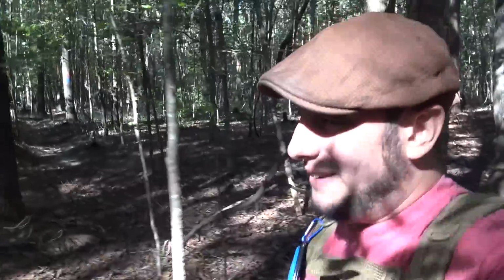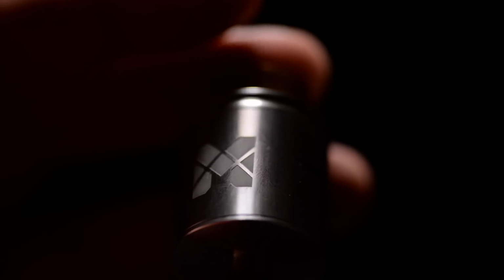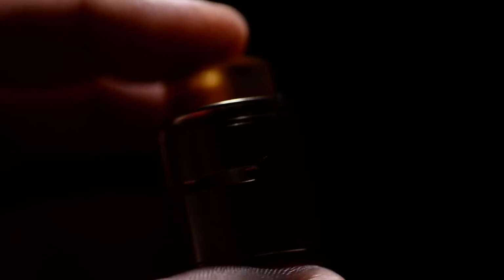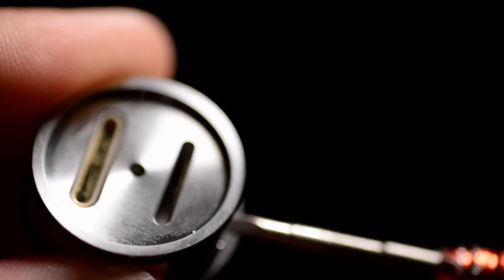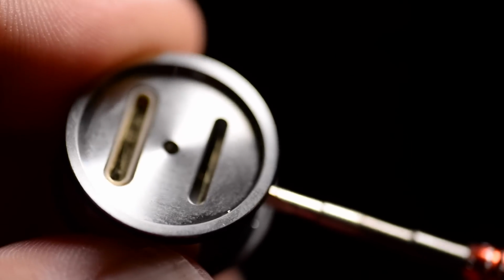And that was my perception of it to begin with, honestly. Like, this is just something for them to get rid of all this mesh that they don't need anymore. But I have to tell you, it's the easiest thing I've ever built, ever, anywhere. Putting the mesh on one side, close it up with the flathead screwdriver. Putting the mesh on the other side, close it up with a flathead screwdriver. Fire it a couple times, you're done. That's it.